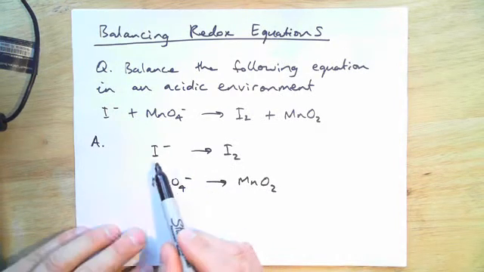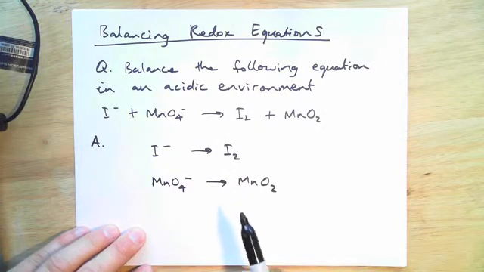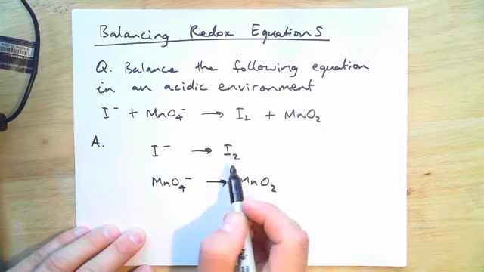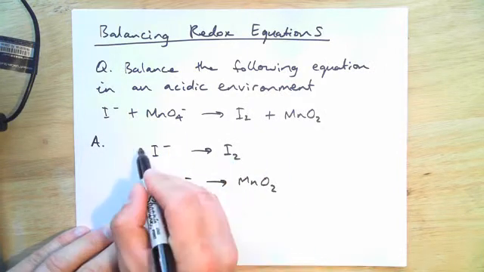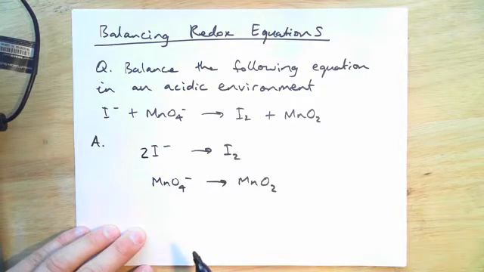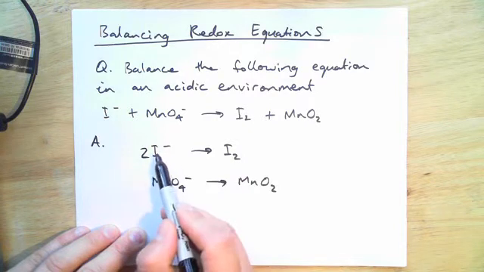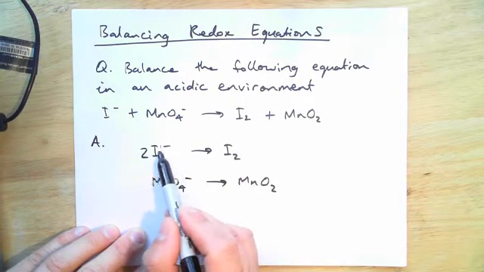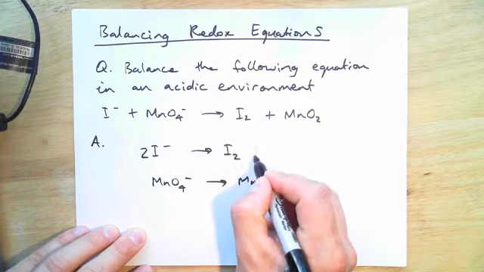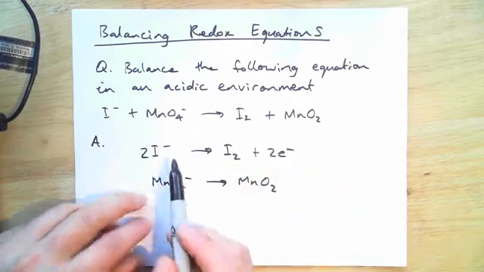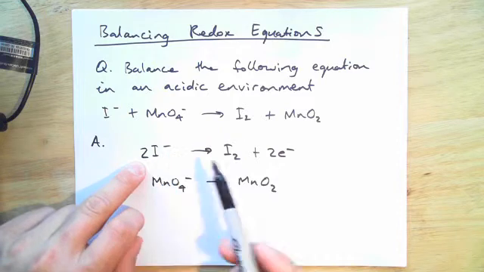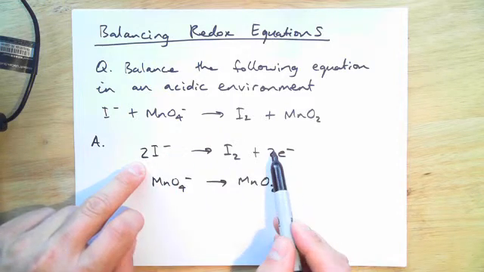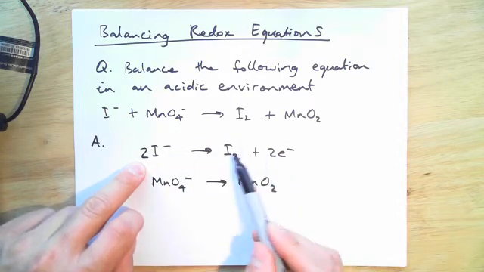So do the first one, it's not too hard. We have to first balance the stoichiometry. There's 2 iodines here, so there must be 2 here. There's no oxygens involved or anything, so this one's simply a matter of balancing the charges. There's a 2 minus charge over here, so that means there must be 2 electrons here, so there's 2 minuses on either side.